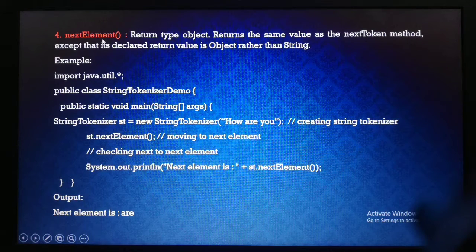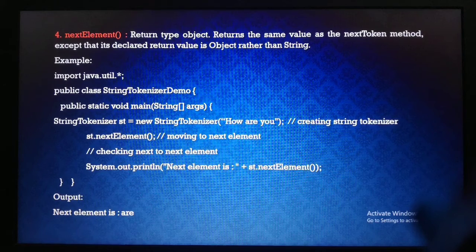Now nextElement has return type Object, and it returns the same value as the nextToken method, except that its declared return value is Object rather than String. This is one point which you need to keep in mind.